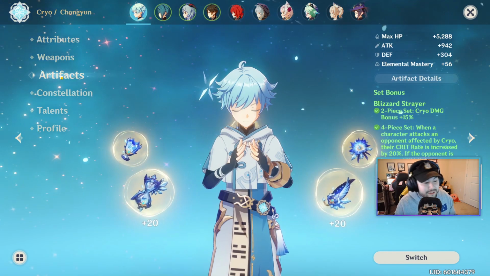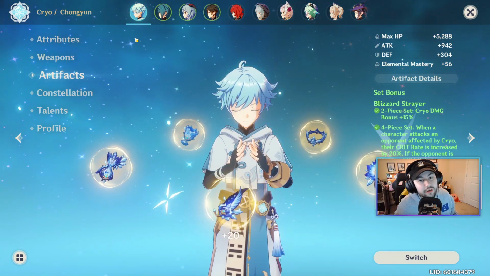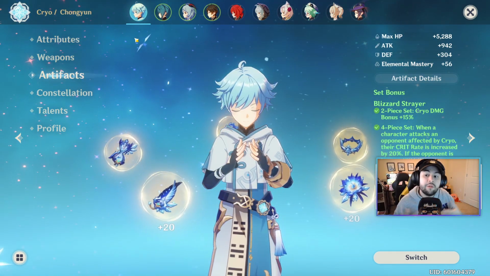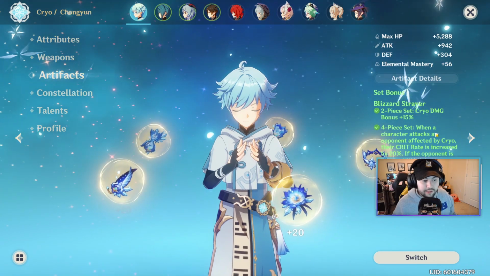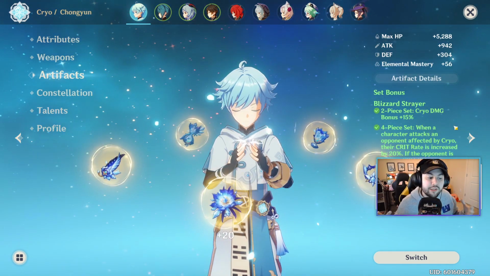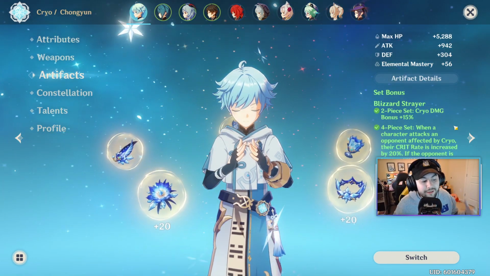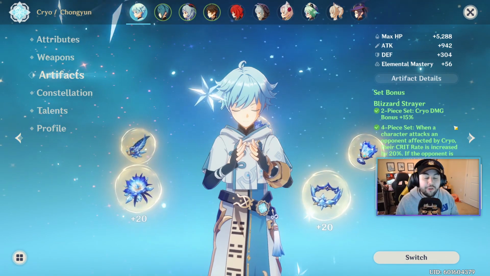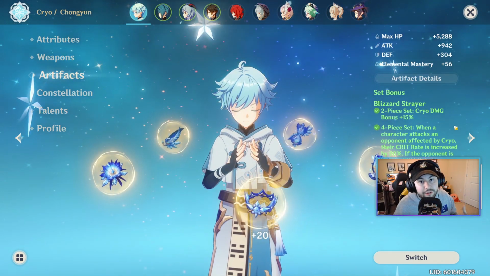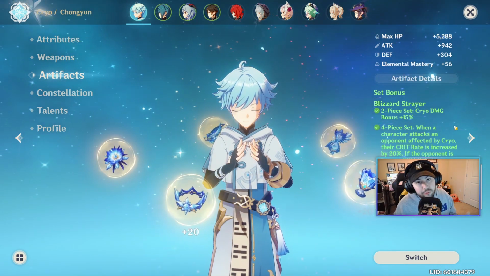It is amazing. 2-piece bonus, cryo damage bonus 15%. That is already amazing, especially because Chongyun's elemental skill turns all of his attacks into cryo damage. 4-piece bonus: when a character attacks an opponent affected by cryo, their crit rate is increased by 20%. If the opponent is frozen, crit rate is increased by an additional 20%. To utilize that extra 20%, you definitely want a hydro character on your team. A good example would be Xingqiu, or you could use Mona if you've pulled Mona.